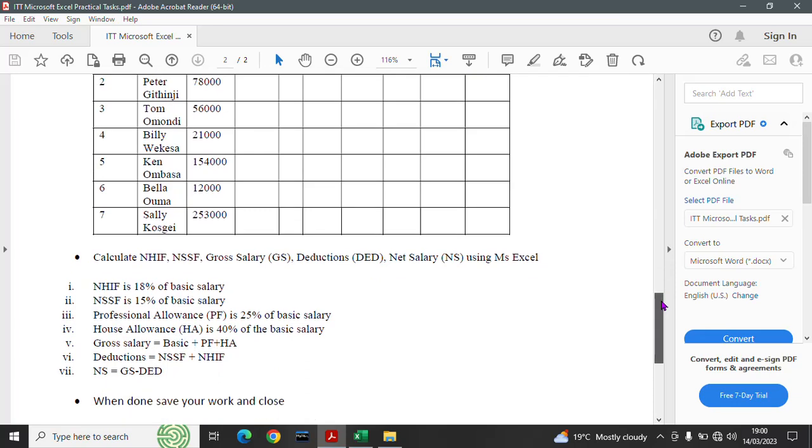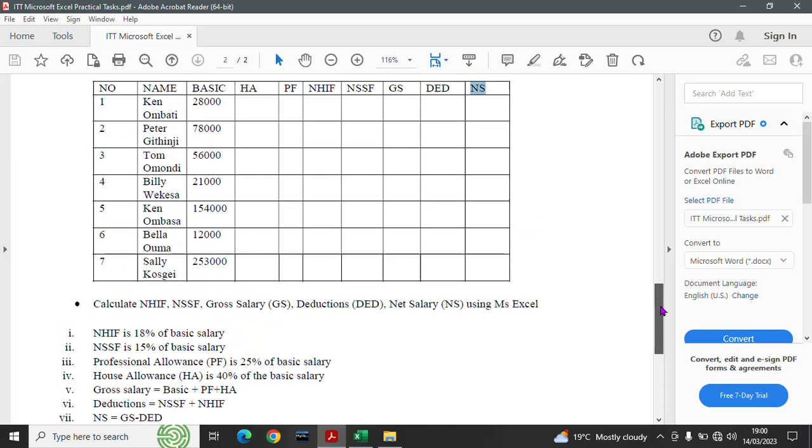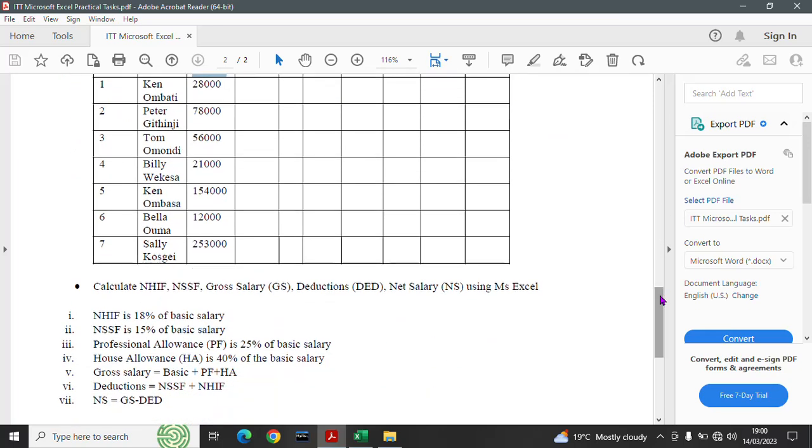So let's look at some of the components here. The NHIF is 18% of basic salary, which we are seeing here as basic salary. The NSSF is 15% of basic salary also. Then PF is professional allowance.